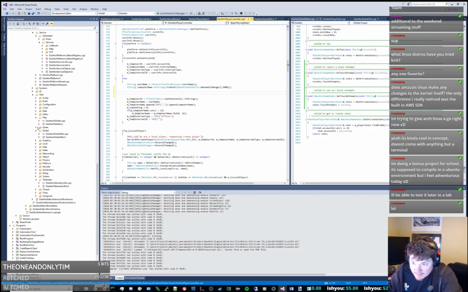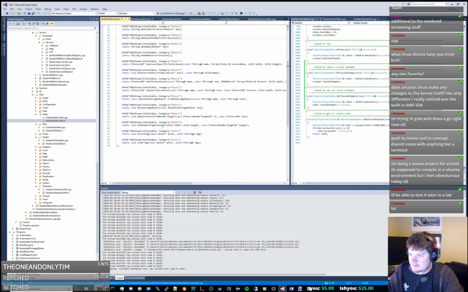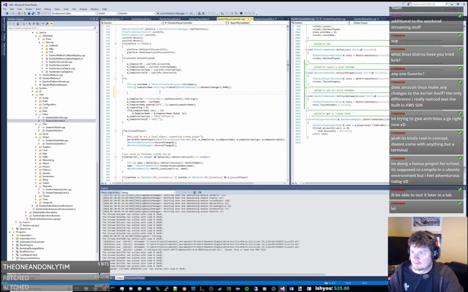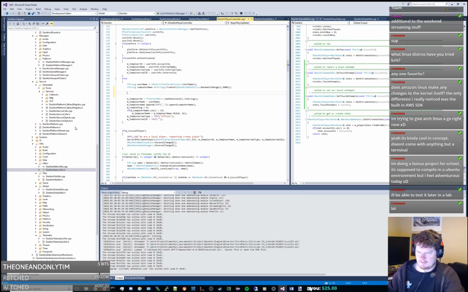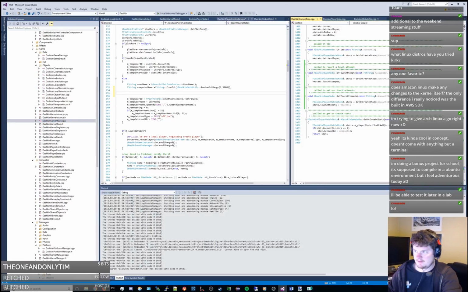So what I want to do is if basically we're in the editor. Let me see, do I have that? Like I have editor utils. I can basically just set if editor, do this, is the compile flag.